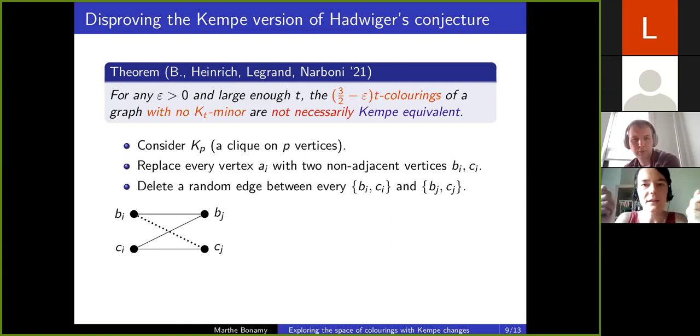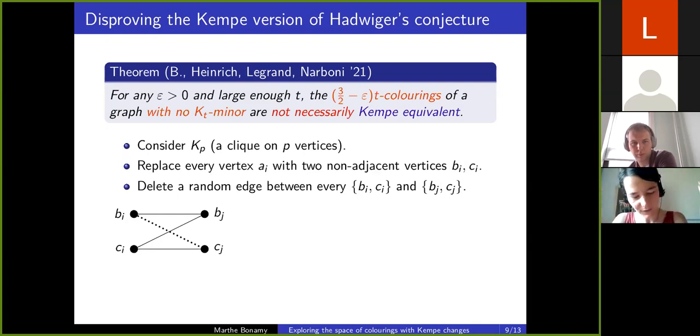Essentially, every edge of the initial graph, meaning before deleting a random edge, stays with probability essentially 3/4. I said you replace every vertex with a pair, so you can call them the B_i's and the C_i's, just to distinguish the two vertices in the pair.